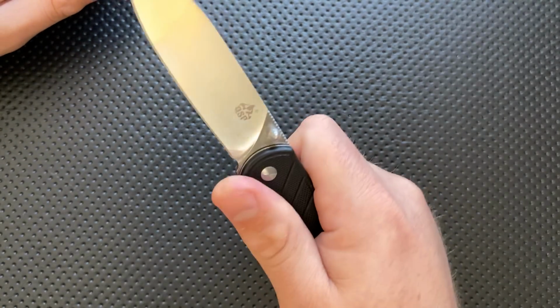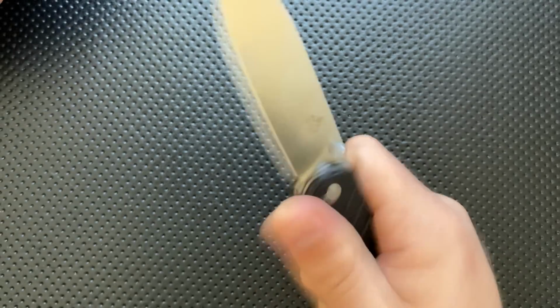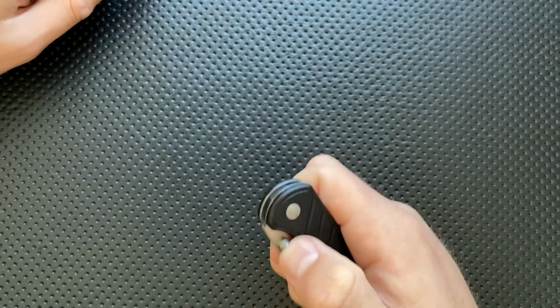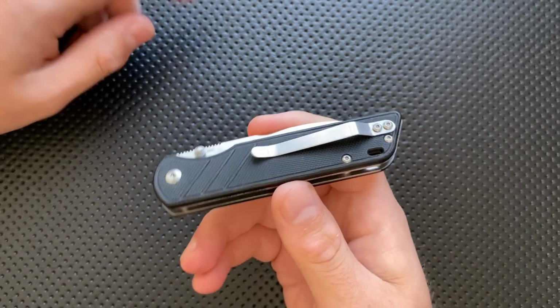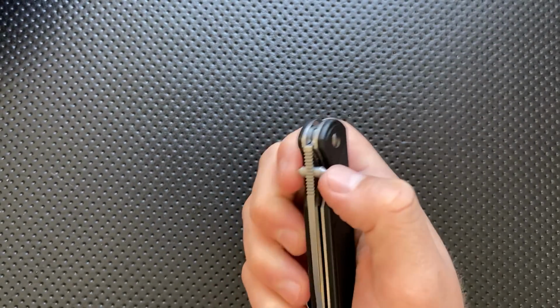But you have it works, right? Put it back together, it works freaking fine. And it deploys well, especially once lubricated. This is an absolutely fine knife action. Is it, oh my God, drop shutty? Is it super high-end action? No, but it's 20 freaking bucks, so it's fine. It's good to go. Good detent and everything like that.